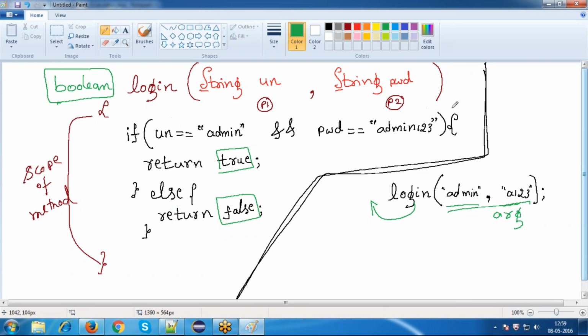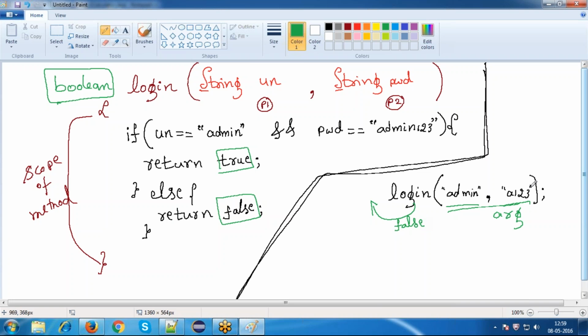So this condition evaluates to false. That is, username and password are not matching, hence this logic is not executed. Instead it goes to the else block and it returns the value false.